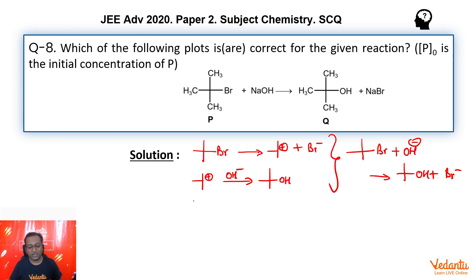So, this is essentially which type of reaction guys, this is your SN1 reaction where the first step where carbocation is formed is your slow step, that is the RDS step and this is your first order reaction. So, we have identified the order of the reaction guys, that it's a first order reaction.